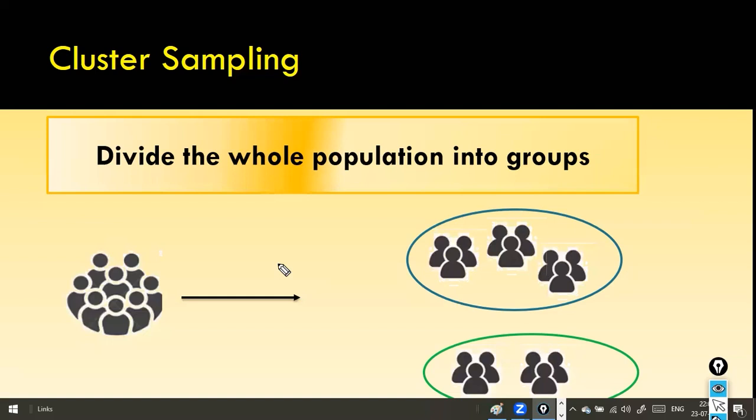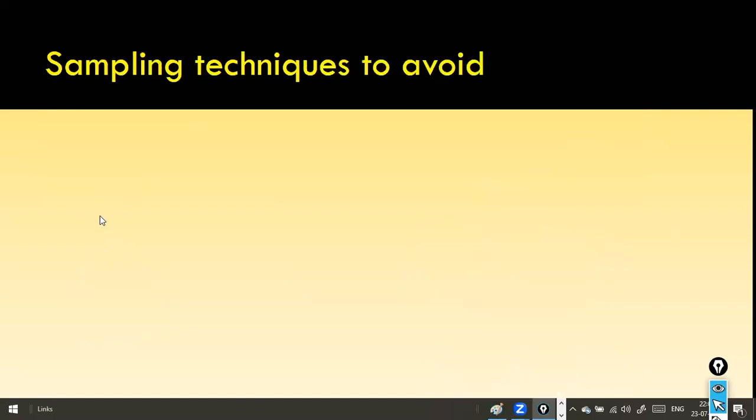In this kind of situation you can save cost and, to some extent, time also, because you are grouping a set of retail stores in a cluster, in some location. All the stores in some location, you are grouping them and doing it. In that kind of situation also you can go for cluster sampling.